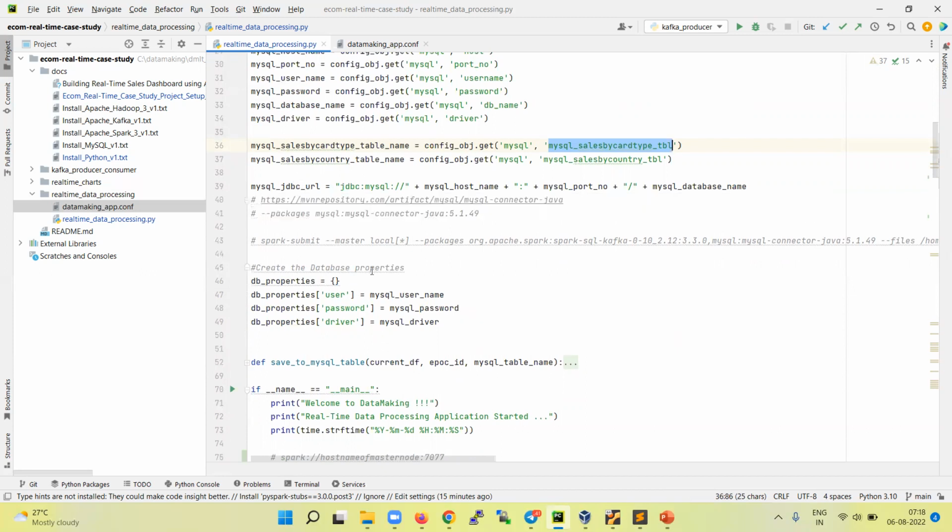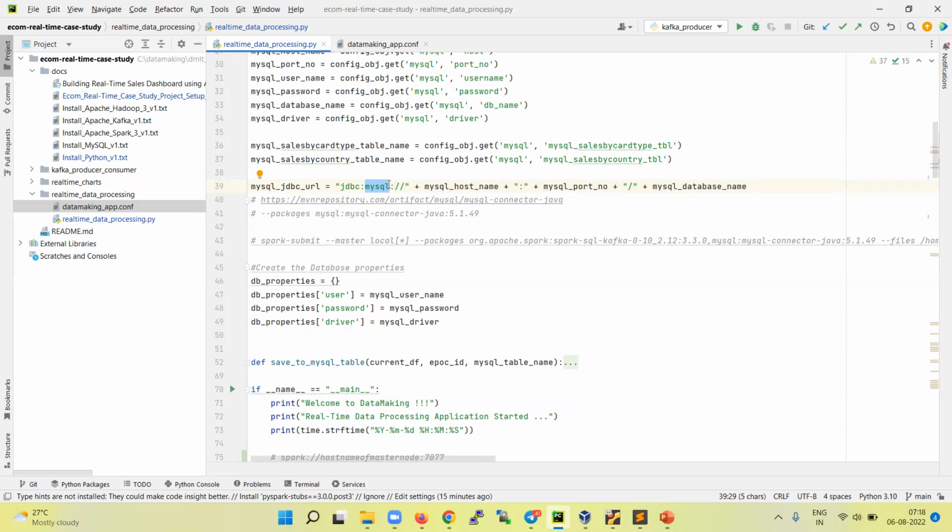Whenever we want to connect to an RDBMS database, in this case MySQL, if it is Postgres or any other database, you might need the same JDBC format. You just have to change MySQL to Postgres, or MS SQL for SQL Server, and Oracle.